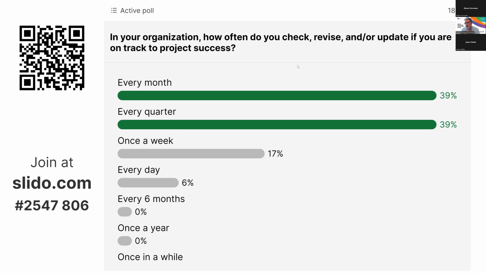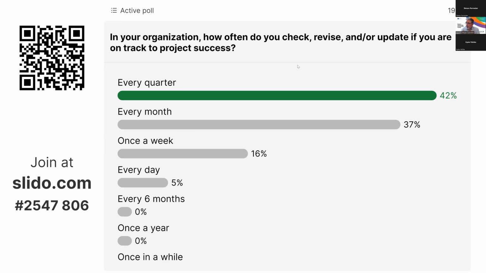Most of the organizations will check project success either once every 6 months or once a year when they're requested for a reporting exercise. But it's great that you are doing it more often, and that's a really good exercise. We're gonna see what are the elements that we are using for that.